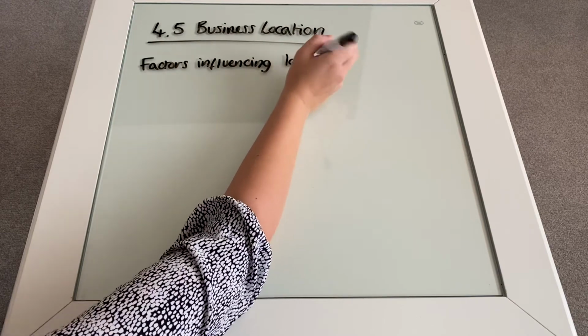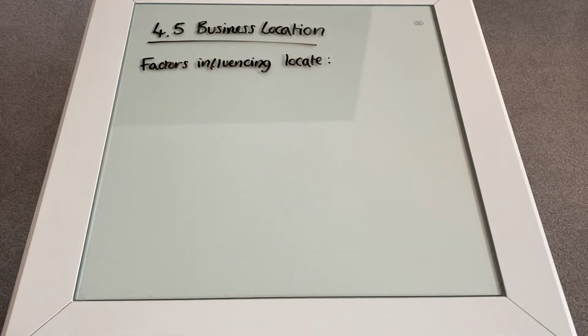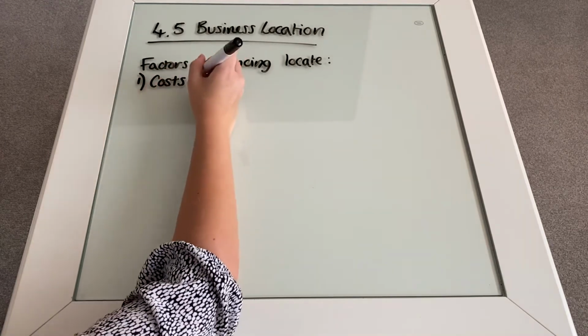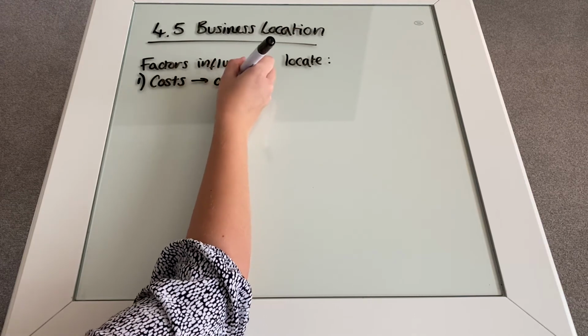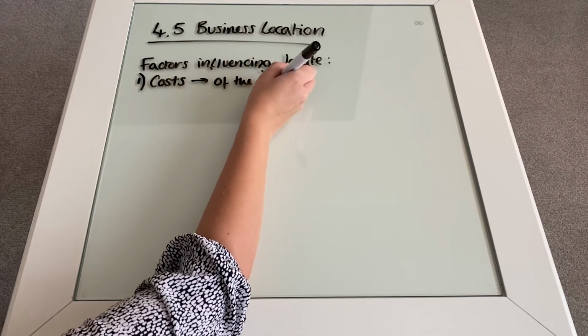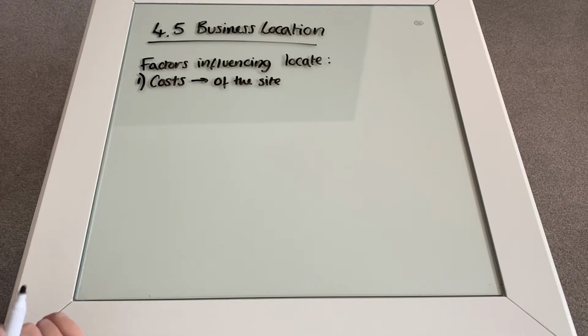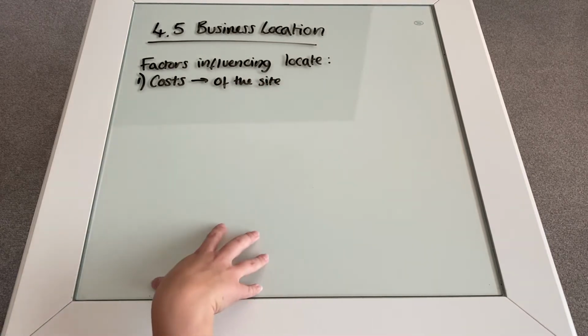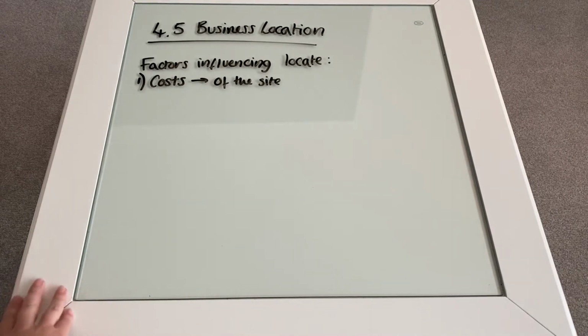And there are 5 things that your exam board want you to consider. Firstly, costs. And when we're talking about costs, we're talking firstly of the site. As you know, different places cost different amounts of money. So if you want to locate a retail shop in the centre of London, it's going to cost you a lot more than locating in the centre of Diss. So you need to be able to consider that, and that's the same for anything. Warehouses, do you want to locate your warehouse in the middle of town where land is more expensive, or on the outskirts of town where land is cheaper, that sort of thing.